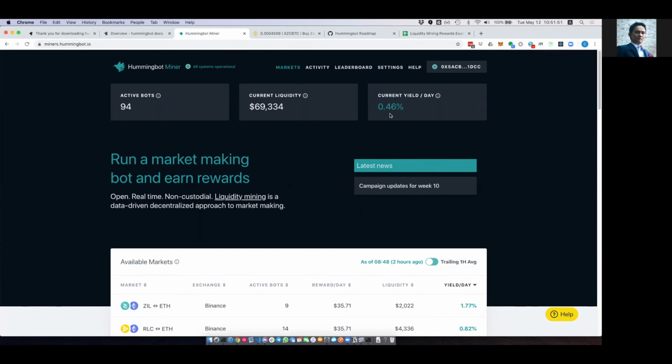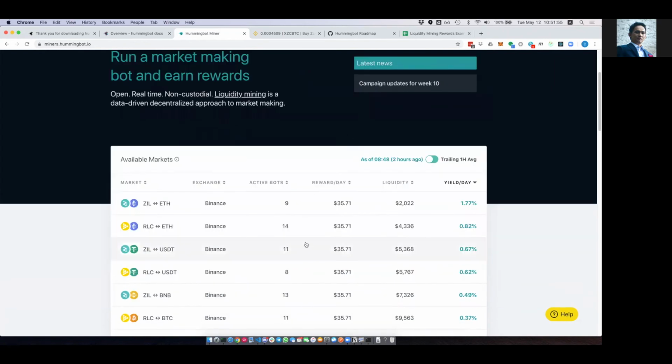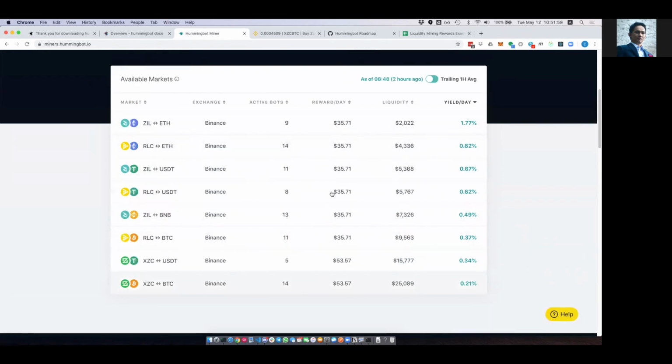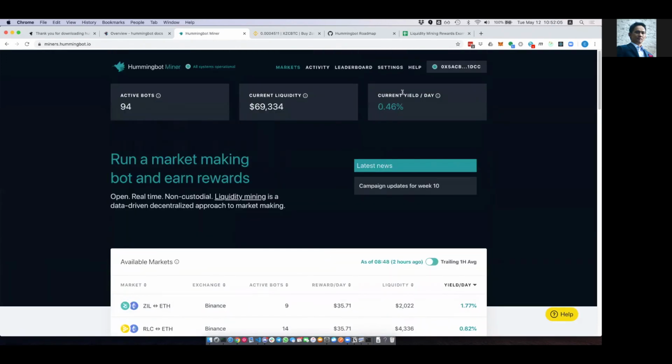So what this shows is that each day we have a certain amount of rewards. So you can see here, the total of these is the amount of rewards available per day. And then we show that in terms of, well, if there's that amount of reward available, compare that to the amount of inventory that folks are using for liquidity mining, which is the 69,000 figure here.